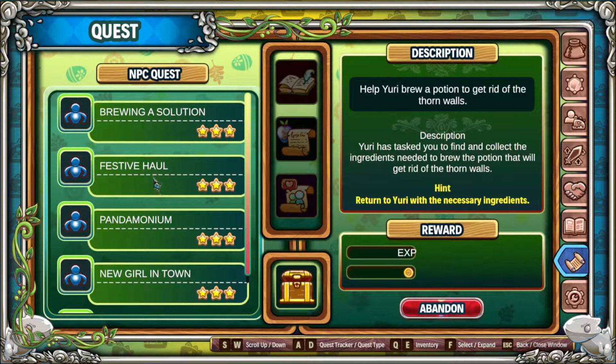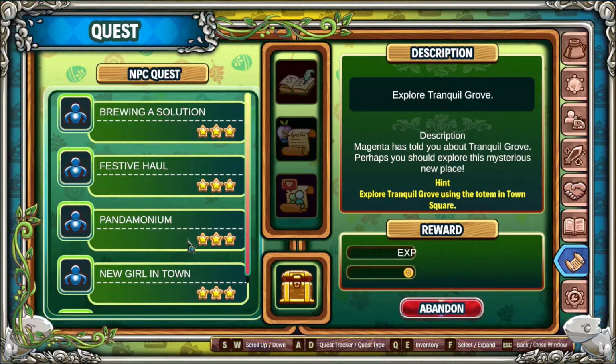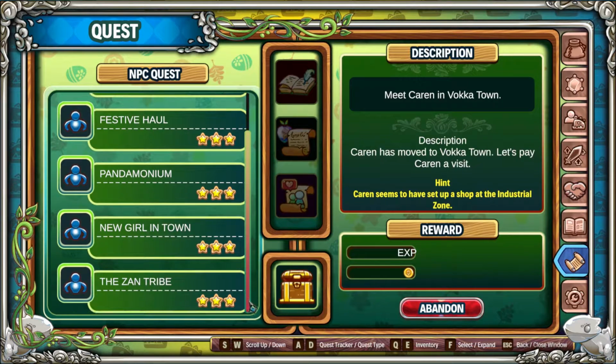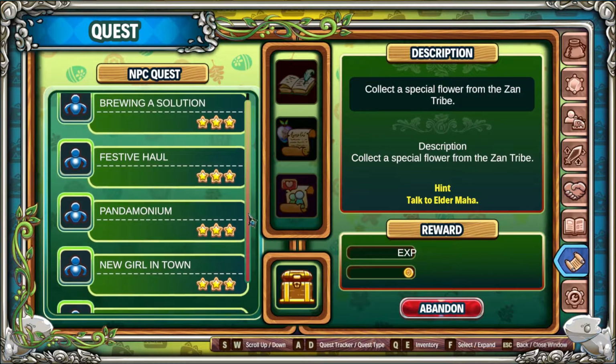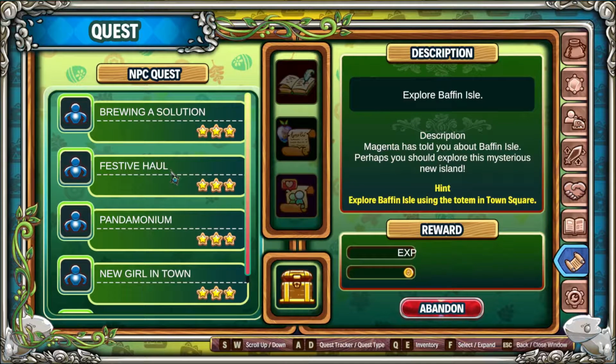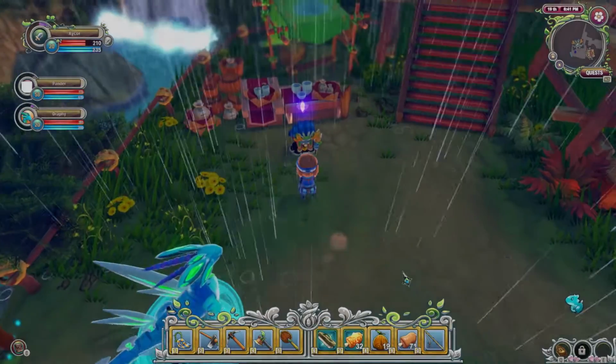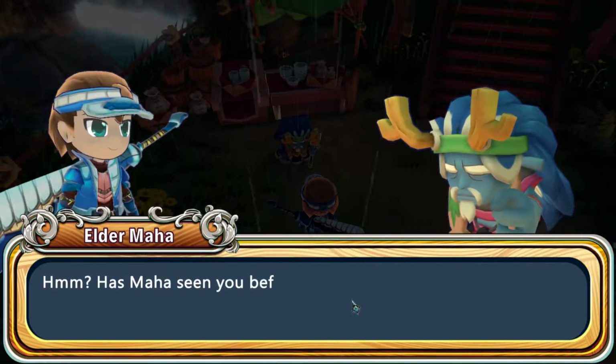Wrong window. Festive Hall, that's Baffin Island. Pandemonium, Tranquil Glove, that's Pander Island. That's Karen. And Zan Tribe, talk to Elder Maha. So I'll just head to talk to Elder Maha. Strange. Why is there a quest to go to Baffin Island when... weird. Okay. I'll have to go there. Maybe I'll try to do that in the next episode. Actually, I'd like to go to the Oratun Island in the next episode, because that would be good too. Because that's just like the Shipwreck Island.